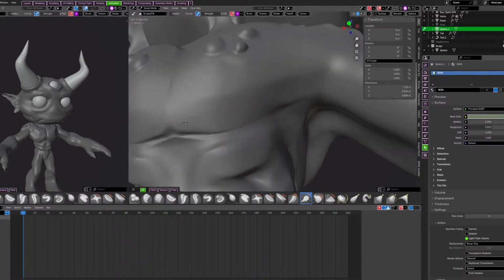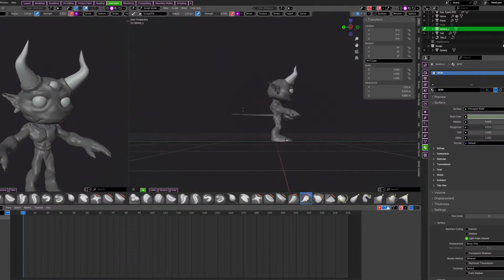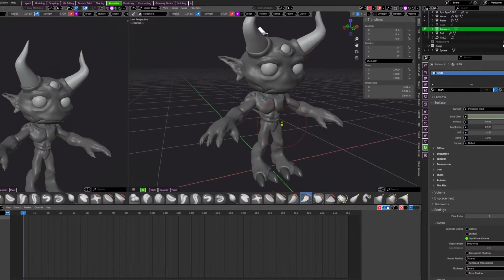Because this was a sculpt that I had started in Nomad Sculpt, and then I added a ton of stuff to it in Blender, right? And now I'm reusing it again for this model. And this sculpt in Nomad Sculpt is actually a sculpt I've used for a ton of 3D models.